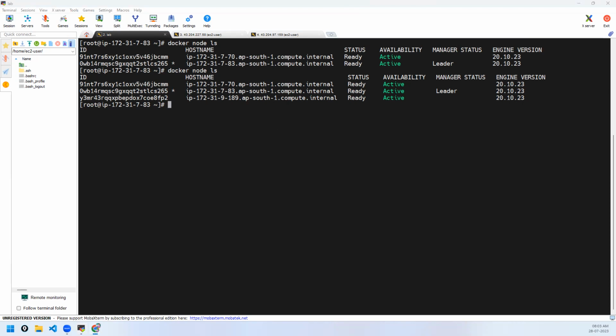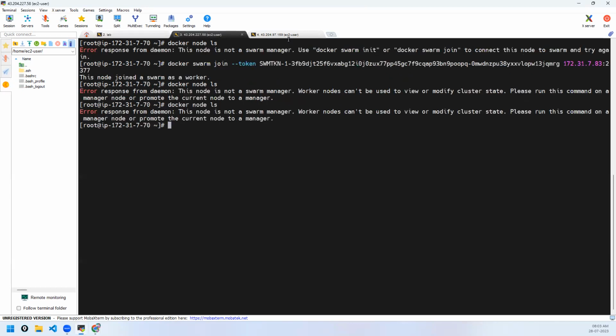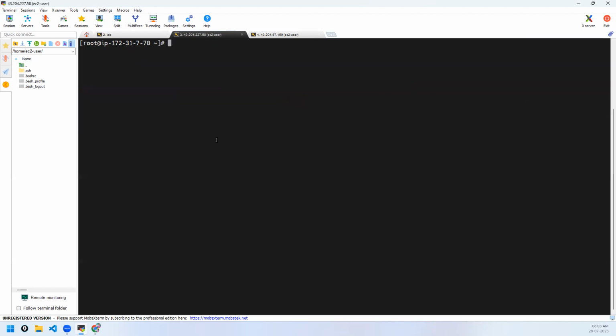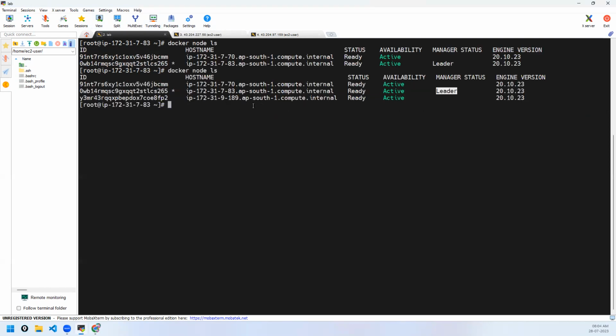Got it, everyone? Yeah. Preeti, one more thing: how will you identify this is worker one, worker two? Oh, you mean how do you decide? In our case, we just took three same machines and chose one as manager and the other two as workers. Whichever I choose as a manager, I ran docker swarm init there. Like that you can choose.